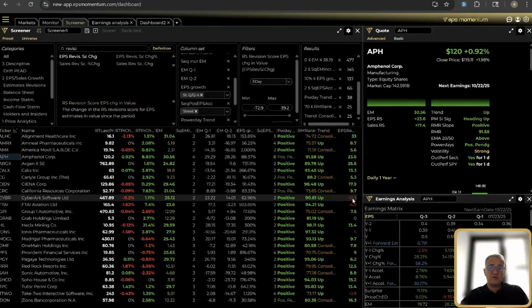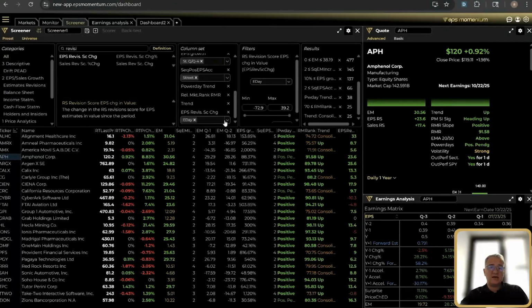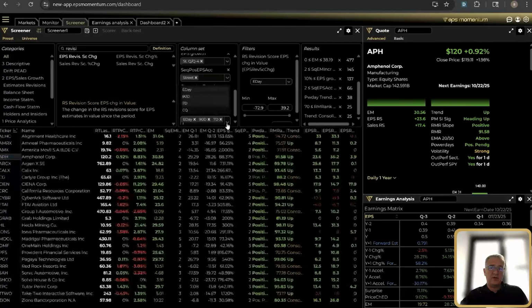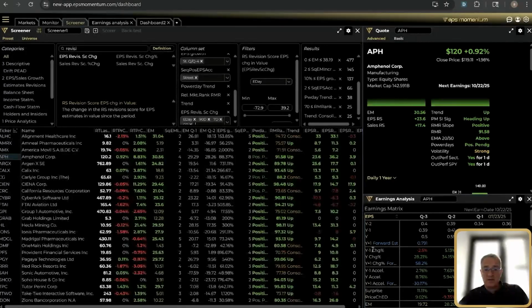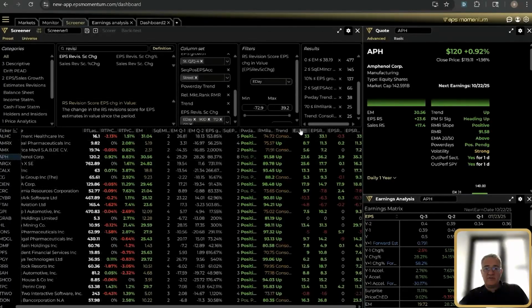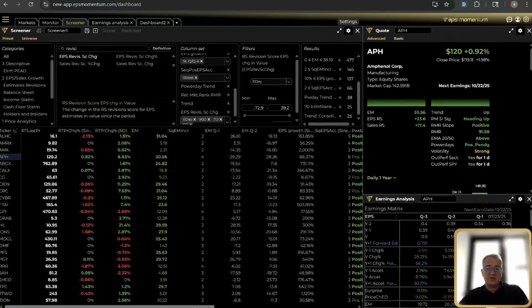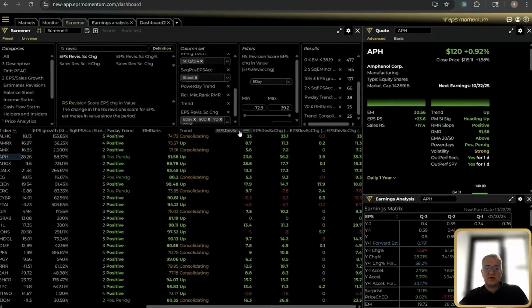So what is it exactly? You have several choices here. You have the revision score 7 days ago. You know what? I'm going to put all those columns up and current quarter. Okay. If you have a lot of columns like this, first off, we can remove the name, which takes a lot of space. And second, you can flick to freeze mode, panel mode, and freeze mode. And that allows you to have the columns displayed a bit better here.